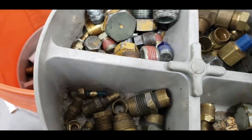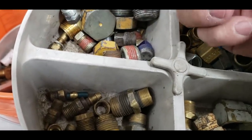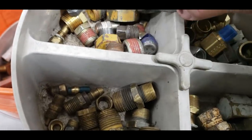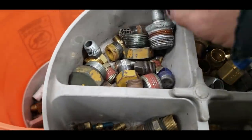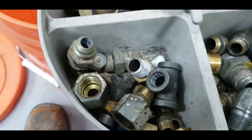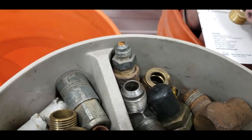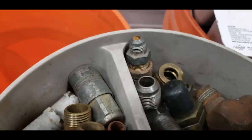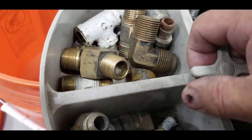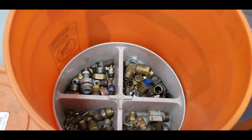So I got to have a plug today for the water truck. The one that's there is pretty much stripped out. I need a 1/4-inch plug. I kind of like that style. I'm going to use that one. And then it's got a bushing, so it goes from like 3/8 to 1/4 inch. So I might, and it's a brass bushing in the pump, but the threads are stripped. So it's probably, possibly, that one right there, 1/4 to 3/8. So I'll bring those two with me, but these are handy because I take them with me to jobs and stuff. We had them out on the Guberment job.